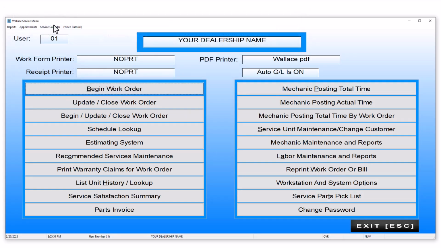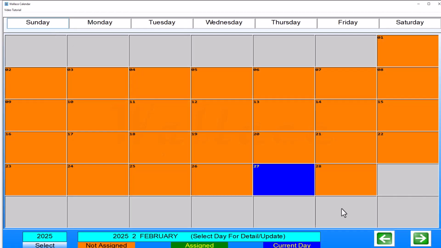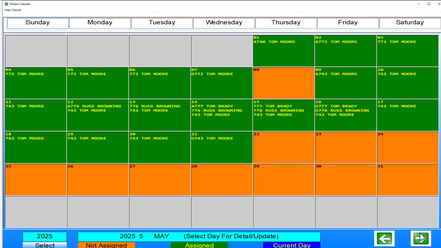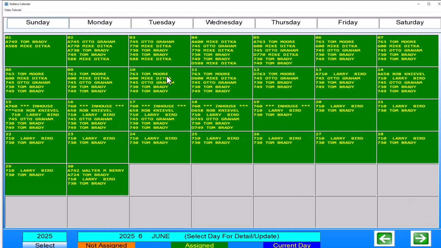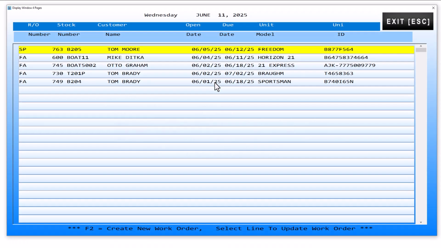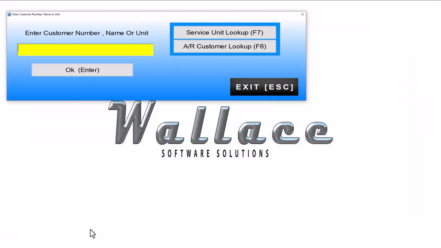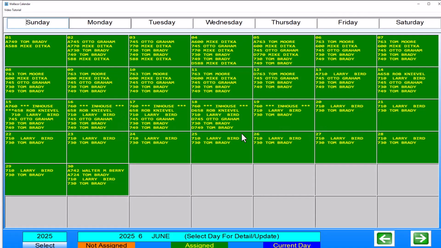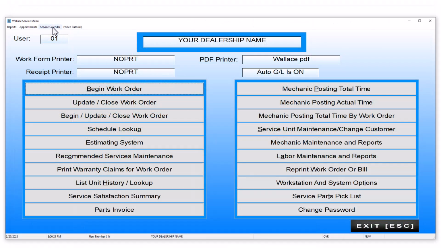You also can get to the calendar just by going here and taking a quick peek at what's going on in your system. And there again, is this the one that we just scheduled here? If we want, we can actually click and see all our open jobs. We can list them, update them if we need to. If I need to create a brand new one from here, I can hit F2 and create a brand new work order for a customer. So you can go in and create work orders right from using this F2 calendar.